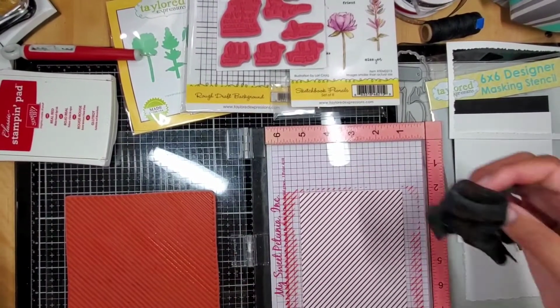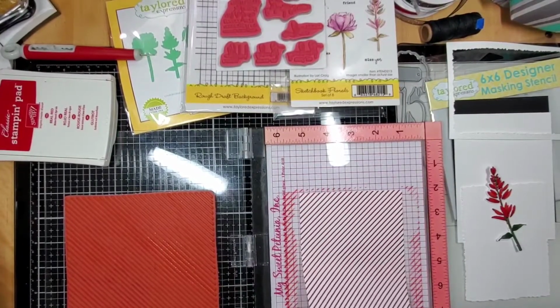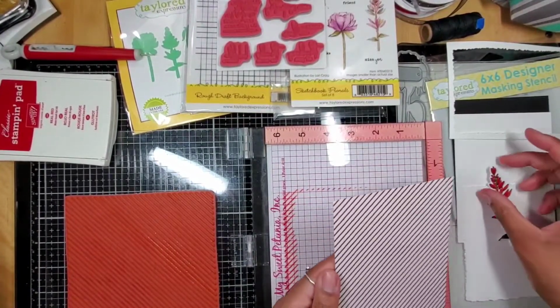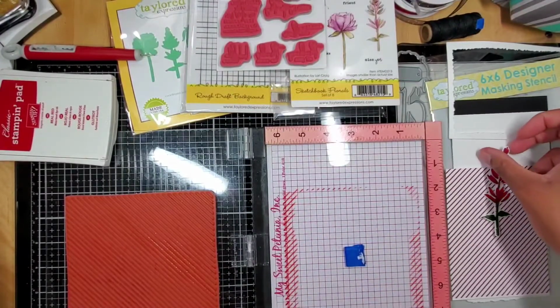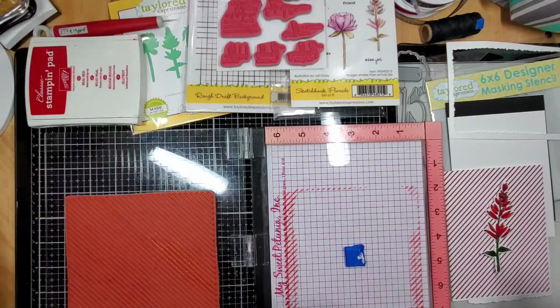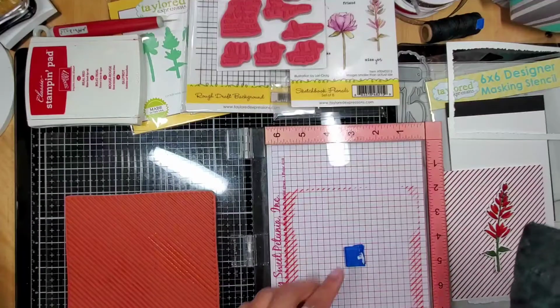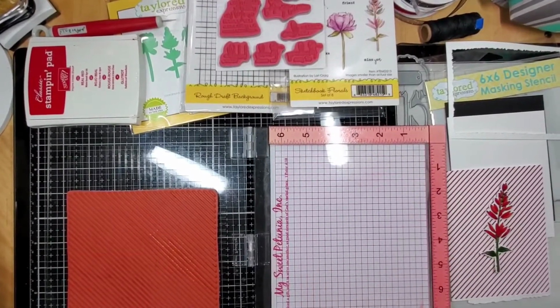Okay, I actually need to lift this up. And it's fine that I didn't get the edge here just because I am not using this whole panel. You know what? I should have used Poppy Parade because this is actually a little too dark for what I want. It looks fine with the others, but with this, it's just a little too dark. You know what? It's gonna lighten up. I keep forgetting. The ink colors always lighten up a little bit after you stamp it, so I just need to give it a few minutes. So it's fine. I'm just gonna leave it. And if I need to, I'll just re-stamp. It's no big deal.